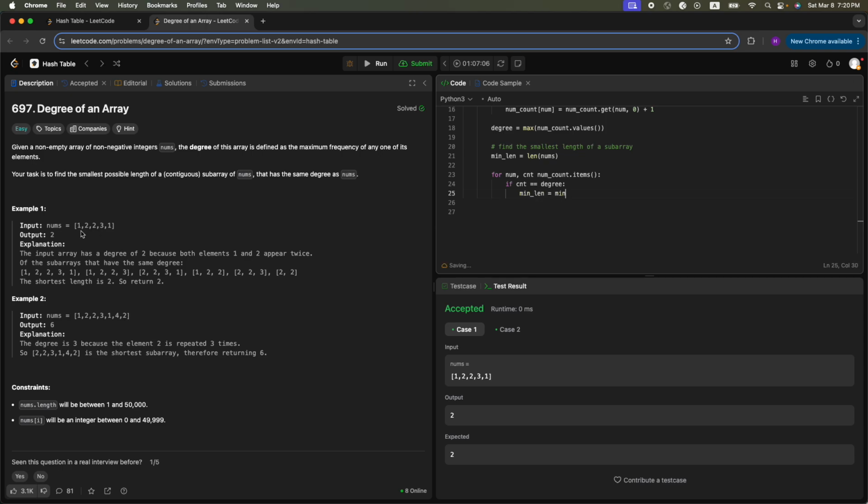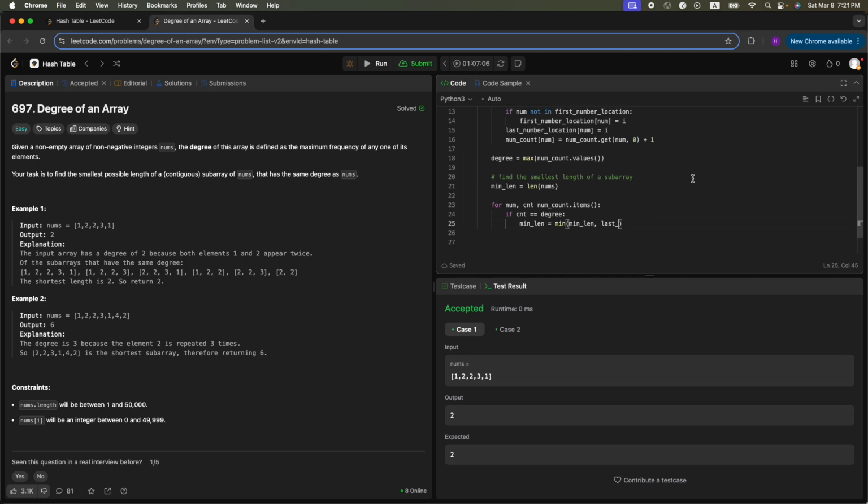In this case it will detect 1 and 2, and when we detect them, we get the minimum length: last index location minus first index location plus 1.